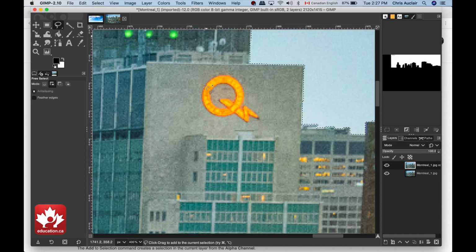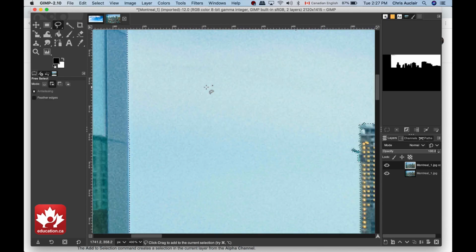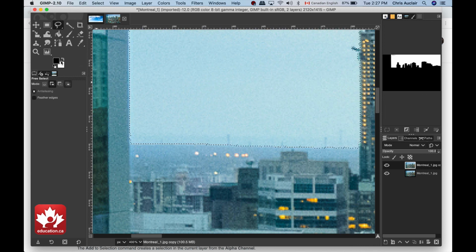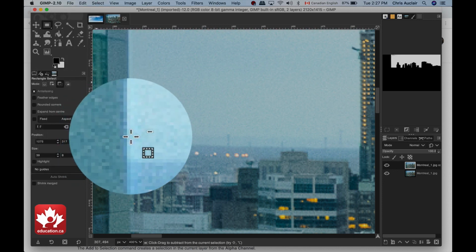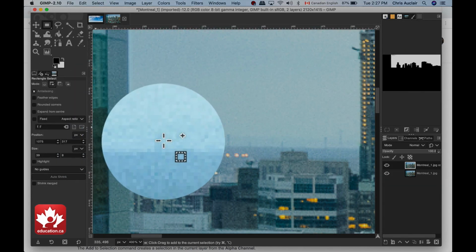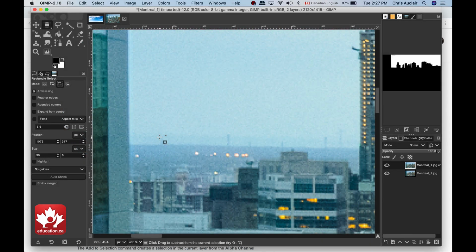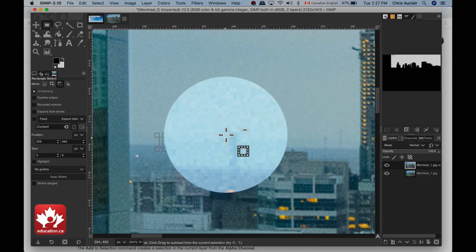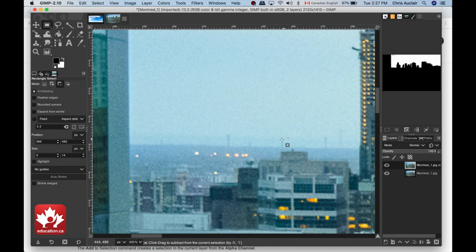That's part of it. Okay, now we just have to work on the antenna. Some of the building's antennae. So we've got some smokestacks too we're going to add. So let's grab the square selection tool, the rectangular tool, and let's put it on add to selection. Sorry, remove from selection, because we're taking this out of the sky because this is a smokestack. Hit enter. There's another one. Hit enter. I'm not going to put them all back. It's just a few. Hit enter. Hit enter. There we go. We've got a few put back.